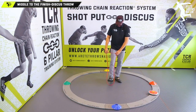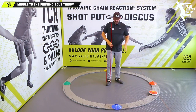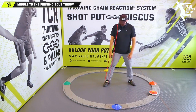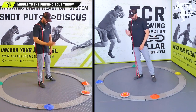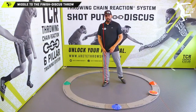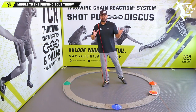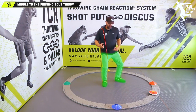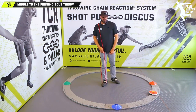We talk about what we call the vertical line — your axis. If I stand in a squat position, I get the foot, the knee, the hip, and the chest all on a straight angle. We call it in our system a simple drill: the elevator drop. What does an elevator do? It drops straight down. We want to drop into our legs like this.